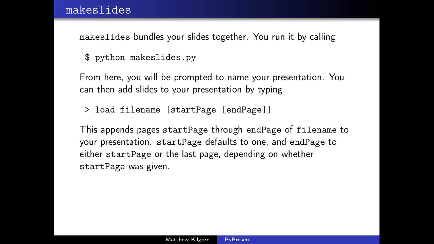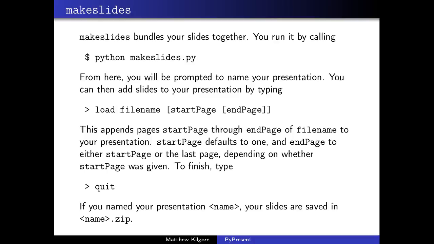If we specify it, end page is the same if unspecified. And if we specify neither, it's the entire file. Fairly simple. And once we've added our files in, we type quit. If we name the presentation name, everything is saved in name.zip.